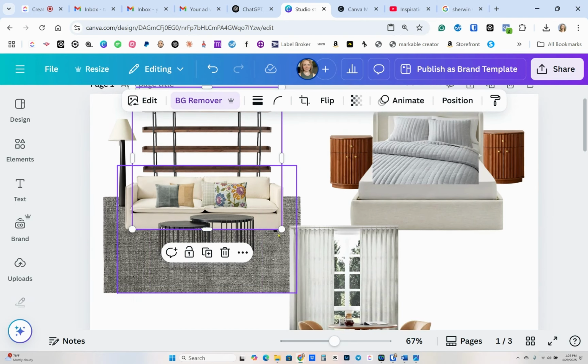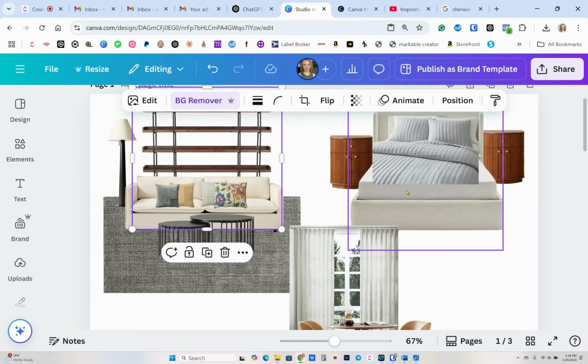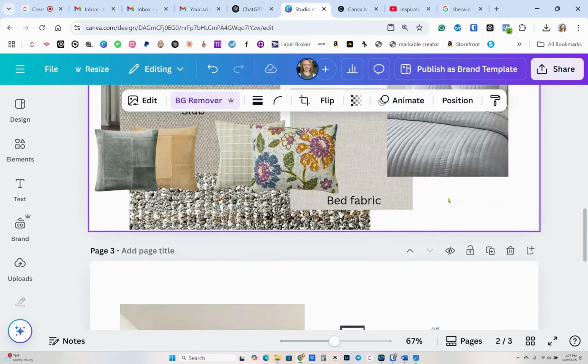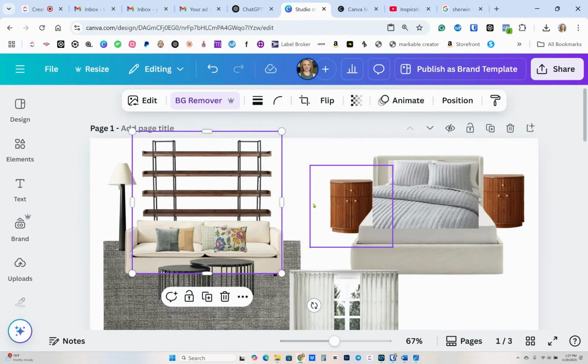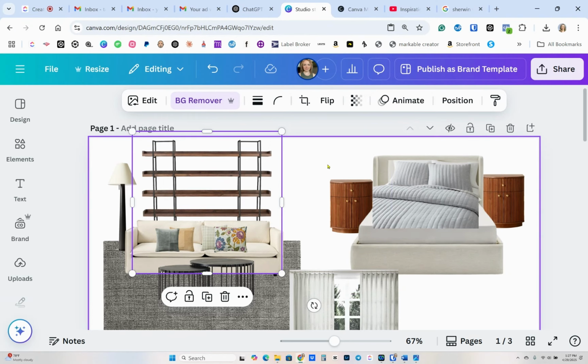But it's a really good way to see how everything, this is a studio, so everything is on one page. And it was very important for her to see how all the colors are gonna flow together. So I love Canva for that. It's really simple and really easy to use. And honestly, this is my first go-to tool when I start designing, and this is the one I recommend.